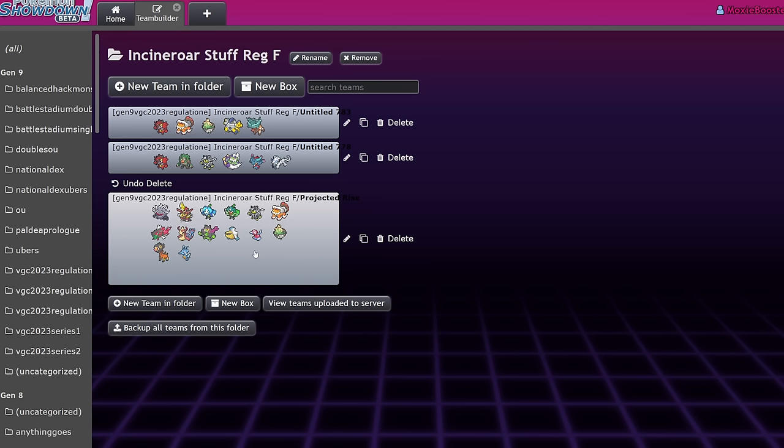But Incineroar is such a ubiquitous Pokemon in VGC, and it's entered a format late in the game. Incineroar is like the Stone Cold Steve Austin of Pokemon, not only because he's like a pro wrestler, but because he never shows up at the beginning of a match. It's always like, oh, the format's going great, or we've been playing for a few months, and then glass shatters, intro music plays, Incineroar enters mid-gen and just shakes things up. It did it in 2018, it did it in 2020, and now it's doing it in Gen 9. We know how this goes.